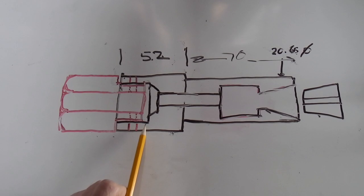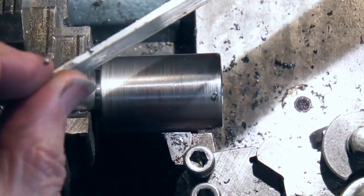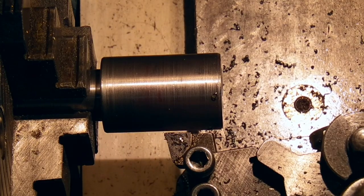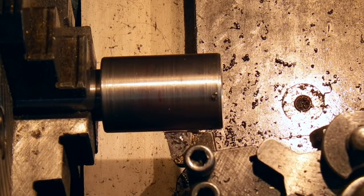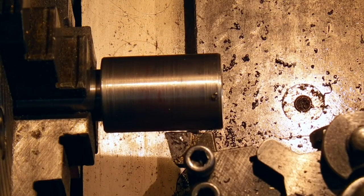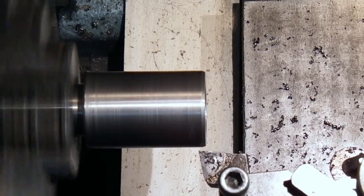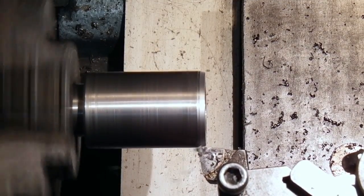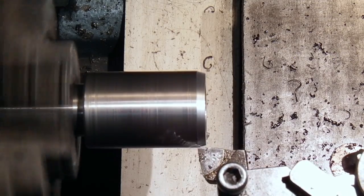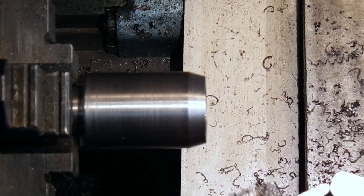Now the next job is to machine this bore to size, and we have to make this part to go on the end and the cone. Now I find a good tip is use a piece of white plastic and put it under just on the carriage, so when you're moving your tool towards the diameter you want to cut, you can actually see the gap that's left clearer than without having the plastic. You can see the gap between the tool and the part. Just break the corner, take the sharp edge off it.